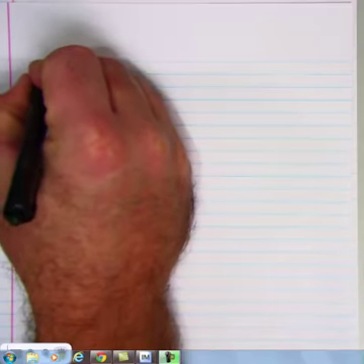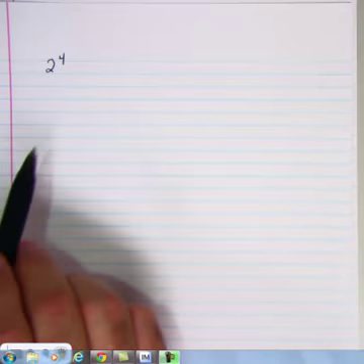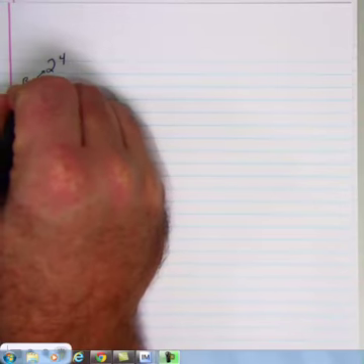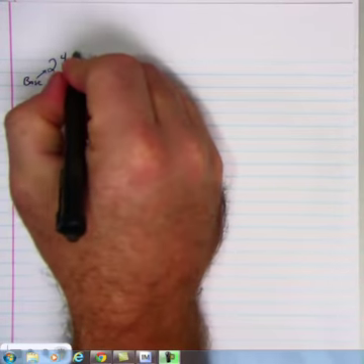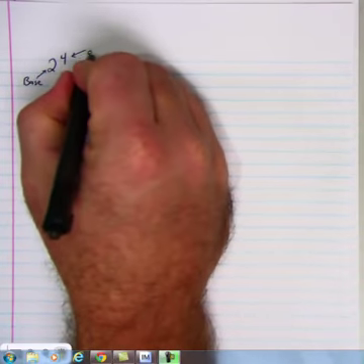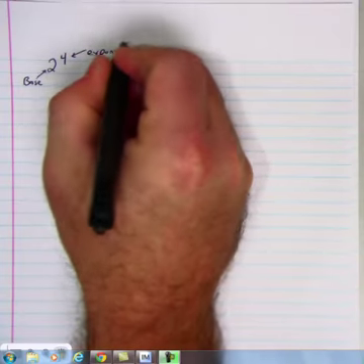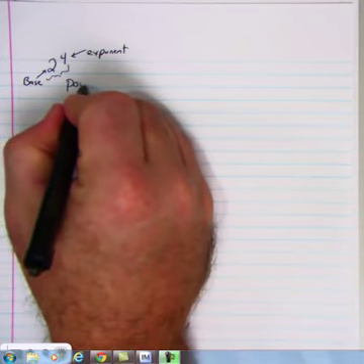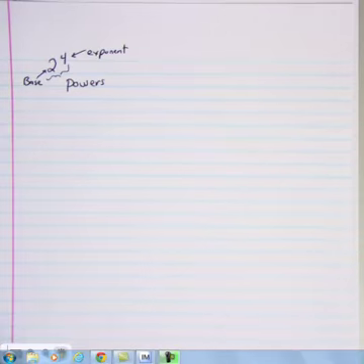First off, I want to talk about the actual numbers we're going to be dealing with this chapter. Let's just say that I have 2 to the 4th power. There are two different parts of this number. We've got the big number, which we will call the base, and then our second number, the little teeny tiny number that's always up and to the right, that's called the exponent. This entire thing together is called a power. So when we're talking about all these numbers, we're going to talk about powers.